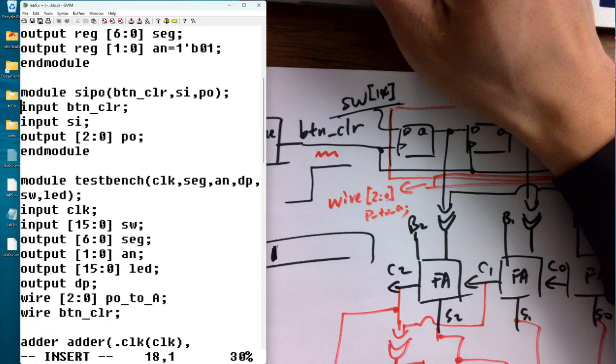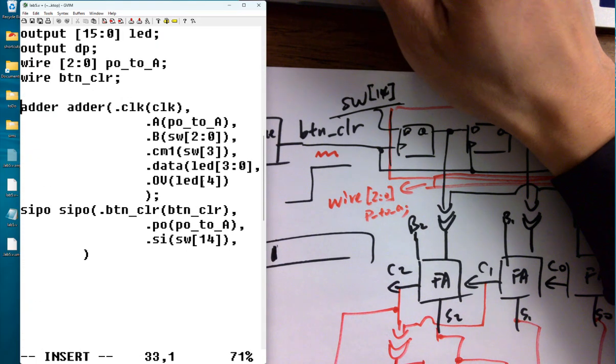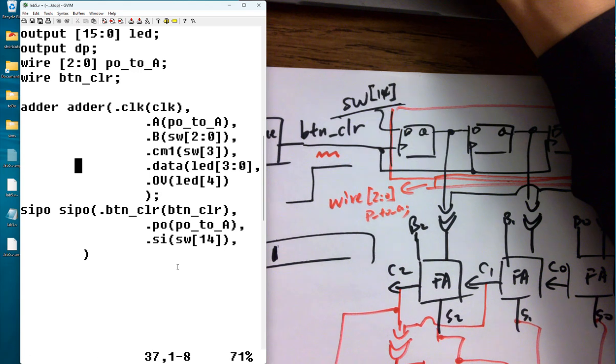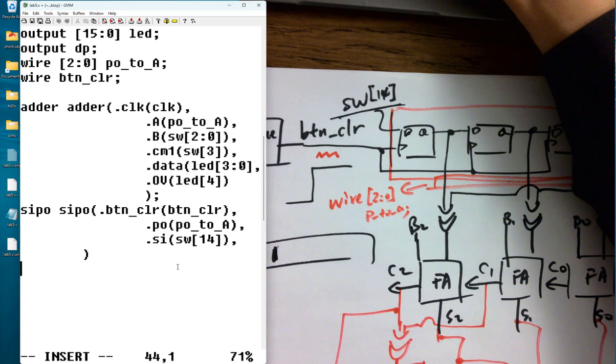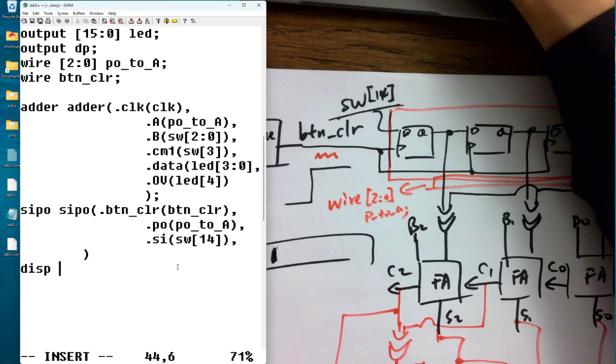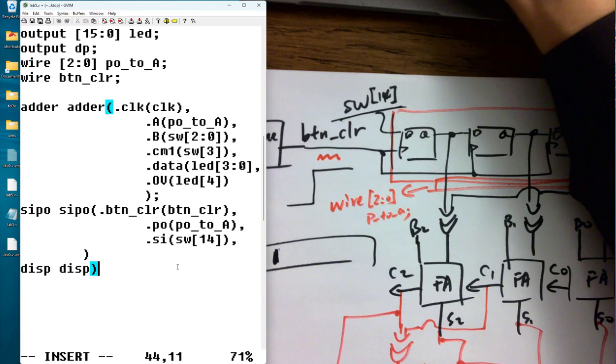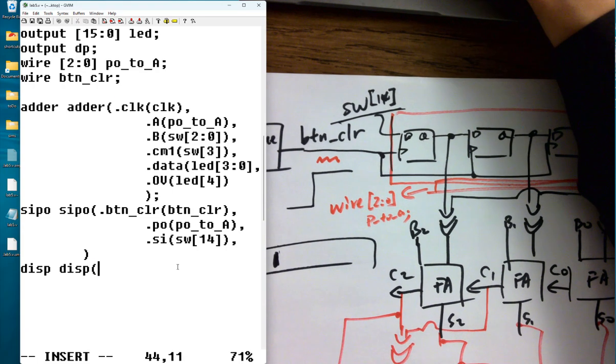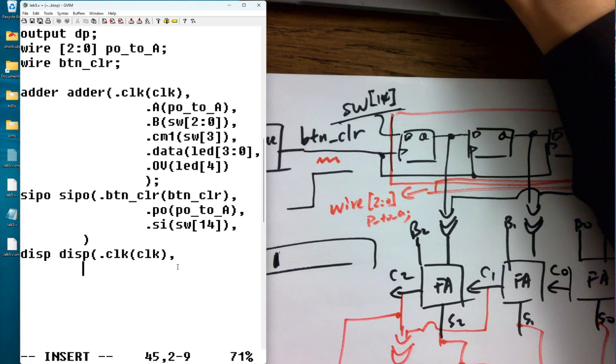What about the display module? Display module here. Clock. SEG.